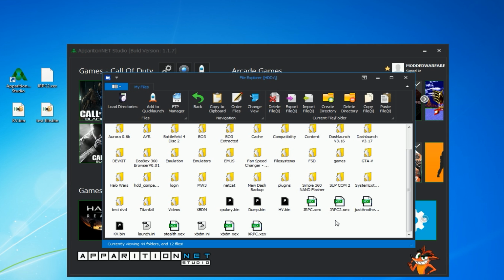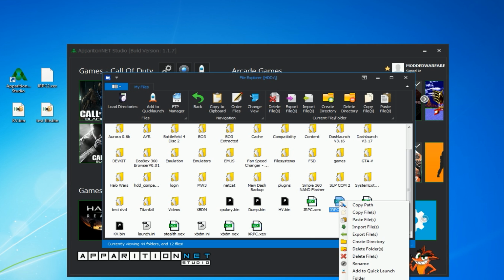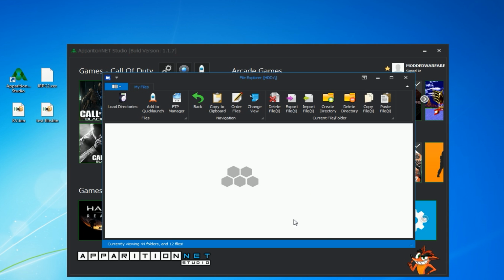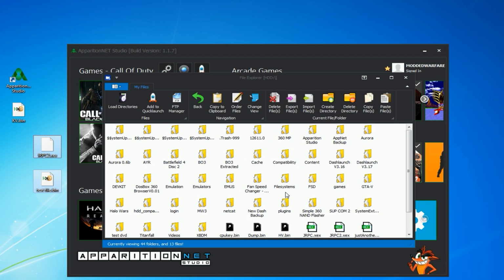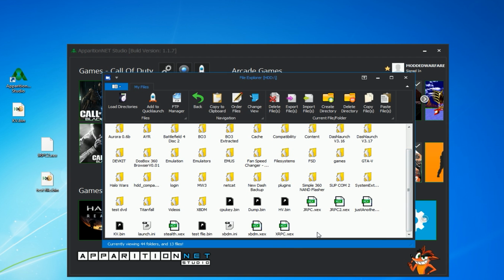So for example, I can see if I delete this gRPC2 that's in here, and then just go ahead and take, say, gRPC2 in this test file. If I want to copy that into the hard drive, normally I'd have to import file, but instead all I do now is I can just drag and drop that straight into the file manager and it will go ahead and replace that. It'll go ahead and add those files in, so you can see gRPC2 has been added and that test file has been added, and I can delete them off my computer, and it also works both ways.